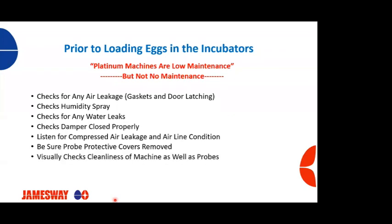You want to do a visual check for cleanliness of the machine as well as the probes. You want to check that your fans and the motor or sail switches are working properly, that the fan motors are going in the correct direction, and that they're all blowing up on the ECU.